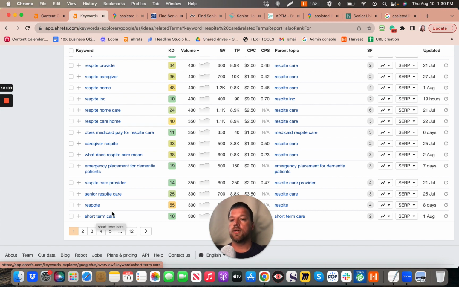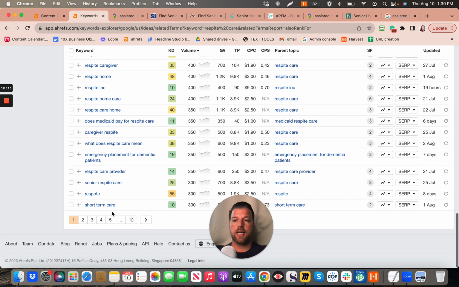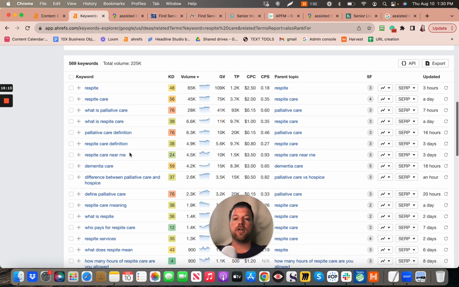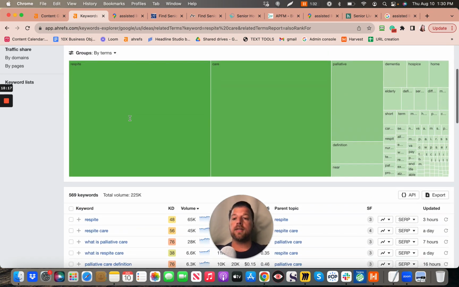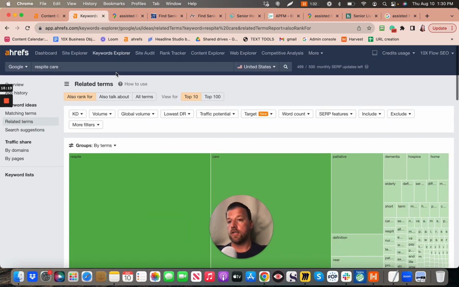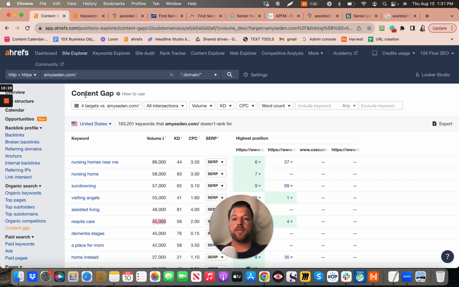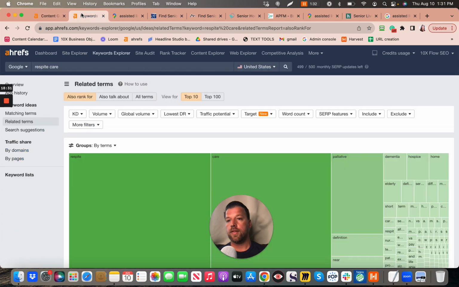short-term care. So if you can write about these items, it can become very comprehensive, and that's what makes a very good article. And then you could compete with those. And then you can start competing with the big fish. So the more articles that you write that are more comprehensive, more useful articles, the more you're going to start being able to close that content gap and start competing with the big fish.